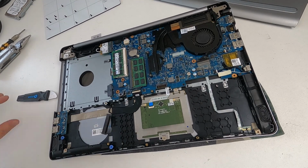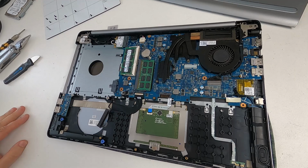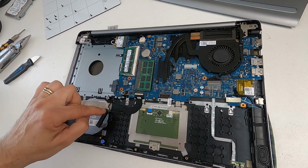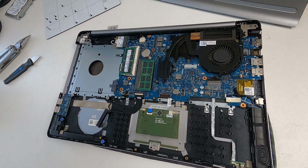And with the back cover off, we now get a closer look at what's going on inside. There's the RAM. Again, you don't need to remove that unless you want to upgrade it, but you can upgrade it without taking the back cover off. There's that cable I mentioned for the hard drive, so there's no way you're getting that out without removing the back cover, obviously.